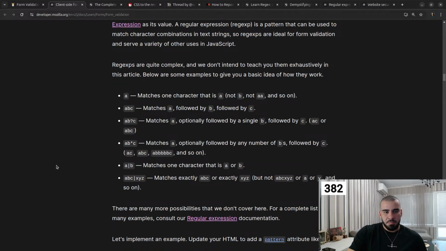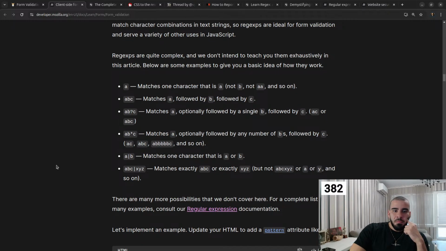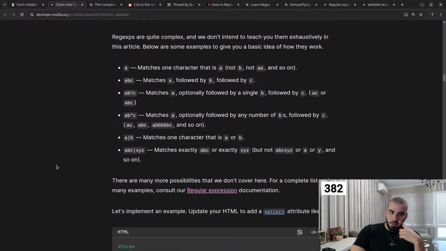So, A matches one character that is A, not B, not AA, and so on. So exactly this character, I guess. So you could also write H, for example, and it will match H. ABC matches A followed by B followed by C. AB?